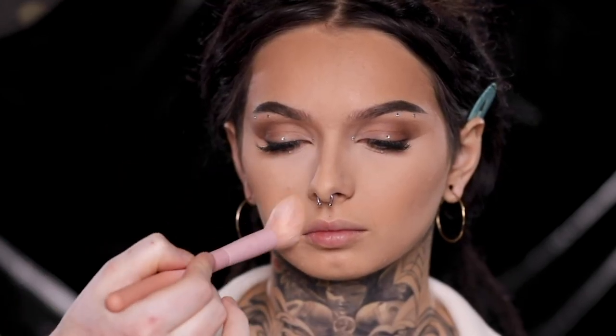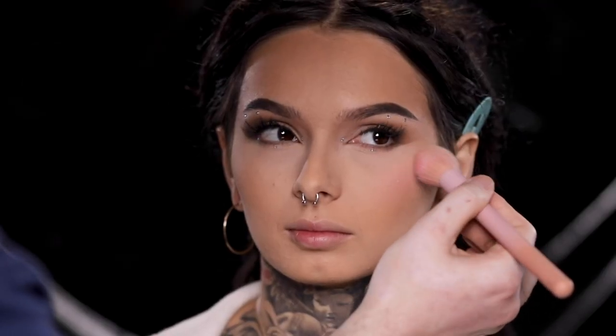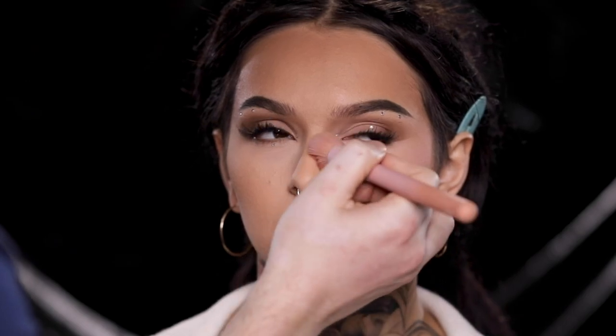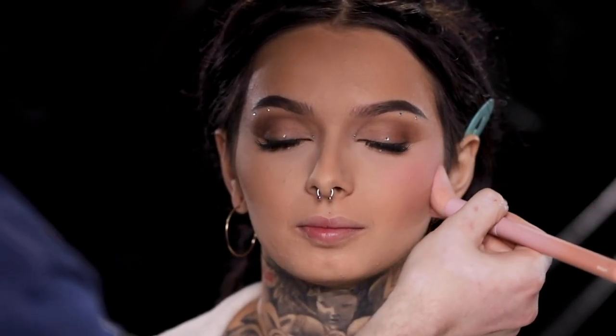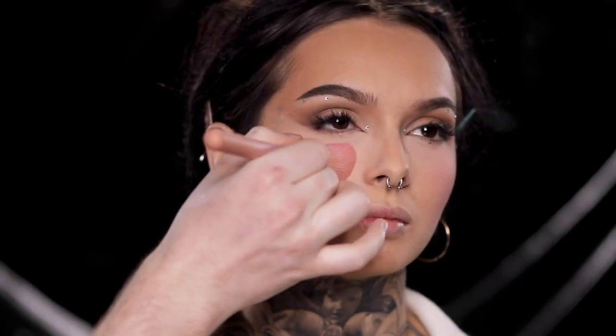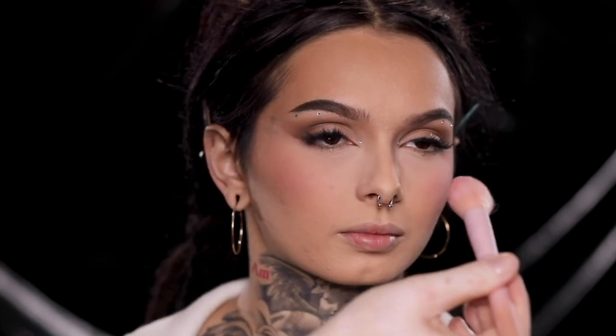Once I have these rhinestones on, I'm going to head back to the complexion and wipe off the powder that we let bake. And as you can see, it wipes right off. To blush up the cheeks, I'm using this MAC blush in the shade Pink Swoon and popping this right onto the apples of her cheeks. I've really been loving this blush color lately — MAC always does an incredible job with their formulas. It's a beautiful rosy pink shade with the perfect amount of pigment. Can we take a second to talk about the brows? I'm so in love with how they turned out today — once you apply a little shadow, a little blush, and some lip color, it all kind of comes together.